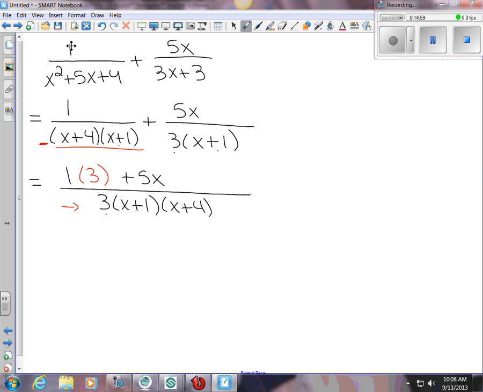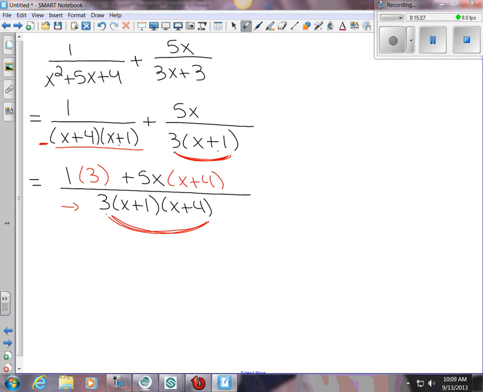Okay, so we have our 5x, right? Look at my denominator, 3x plus 1. Here's what it is now. What's new? X plus 4, so the x plus 4 goes here. We're going to do this a bunch of times. Are we okay? Okay. Where did I get x plus 4? Okay, so you see this original denominator, 3 times x plus 1? Here's our new denominator, right? What's different? What's new? The x plus 4.